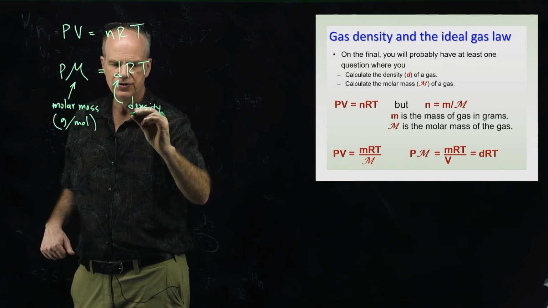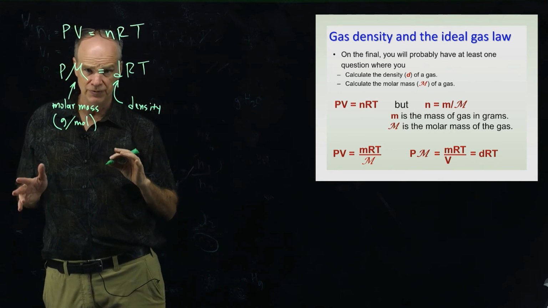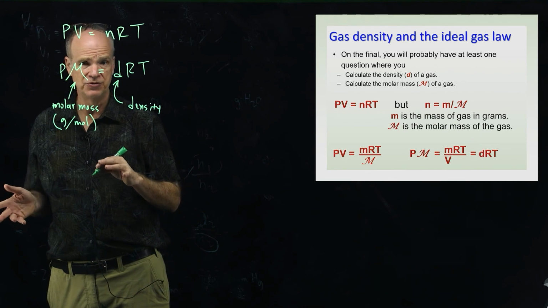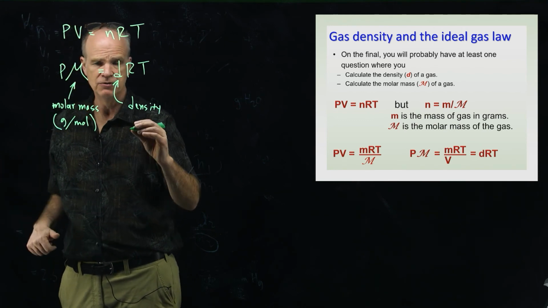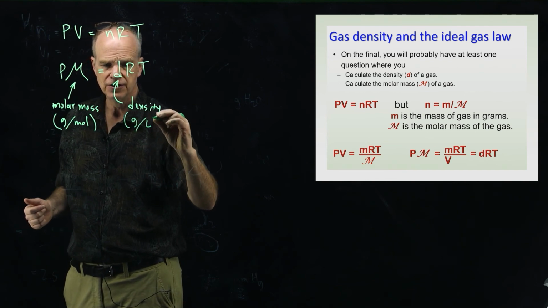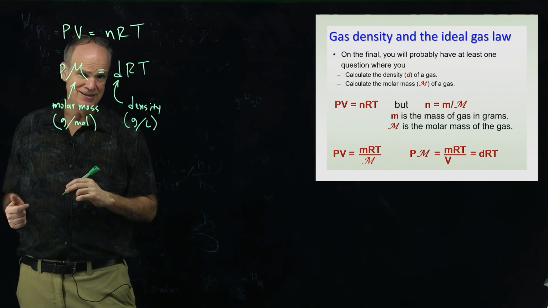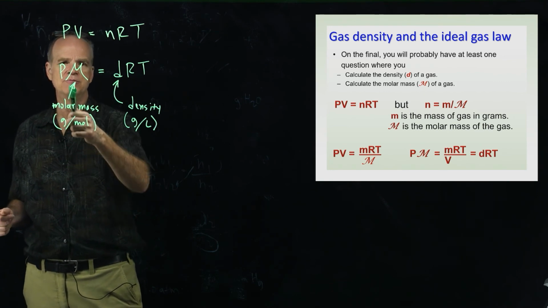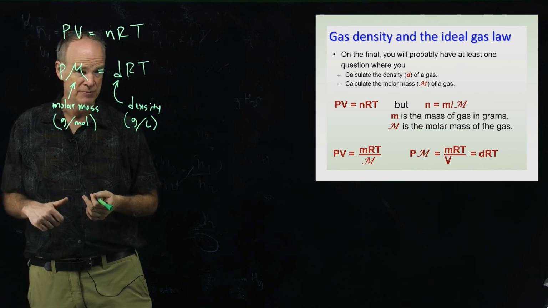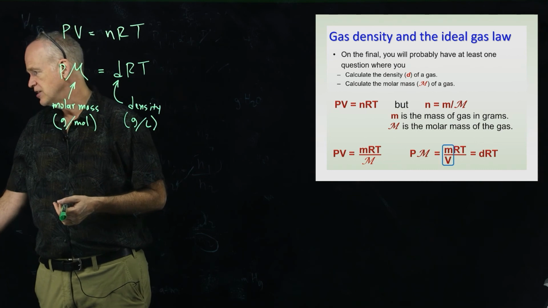The units here are something we haven't seen before for density. They're not grams per milliliter, which is what we're used to seeing for density, or grams per cm cubed. They are grams per liter. The way I remember this equation, I think of nighttime dirt. Nighttime, PM, DRT, dirt. Nighttime dirt helps me remember the equation. Okay, so let's go ahead and use this equation to solve some problems.